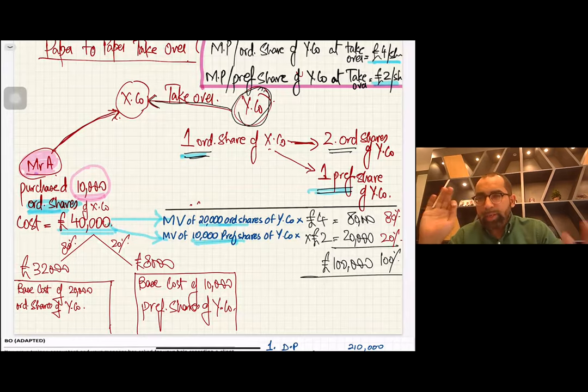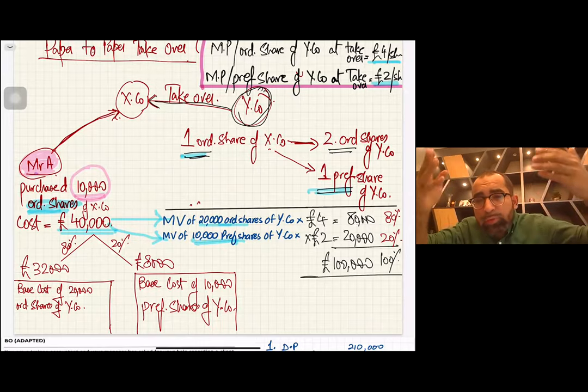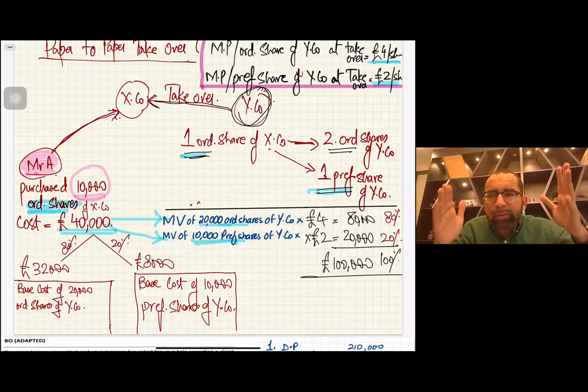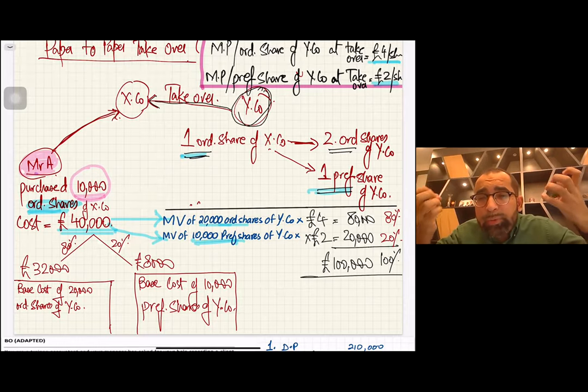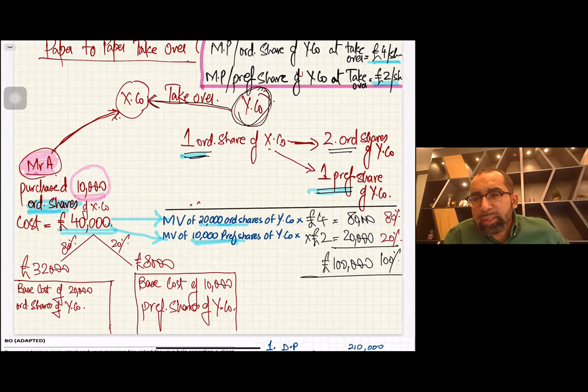Okay. Now, as a student, you may think, sir, what is the need of this split? Just think, there is a possibility in future we sell ordinary shares separately and preference shares separately. So when you sell these two shares separately, definitely you will compute the gain of these two separately. And for the computation of separate gain, you need separate cost. That's why you have calculated separate cost for these two.